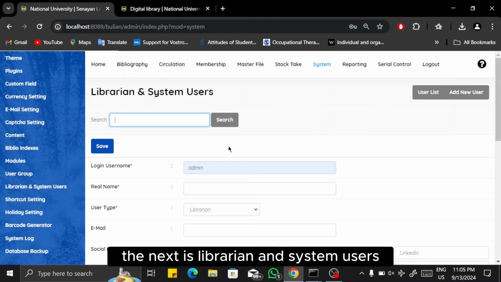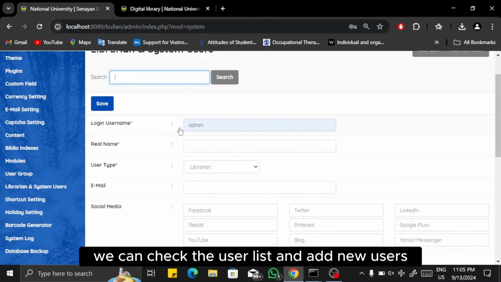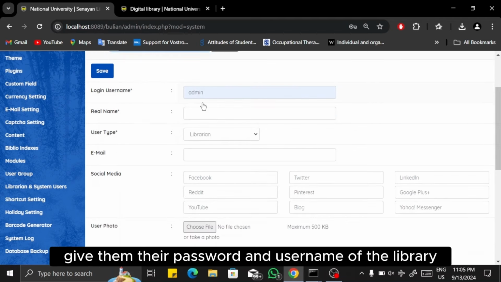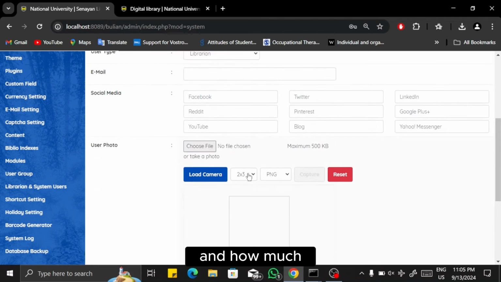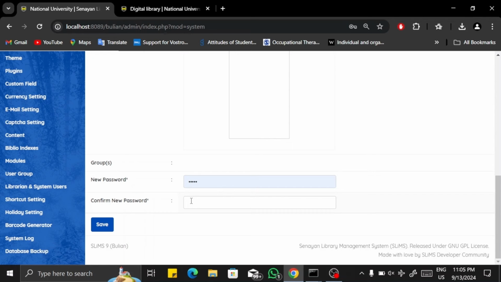The next is librarian and system users. We can check the user list and add new users, give them their password and username of the library, and decide how much hold a person has in the library by providing them different privileges.